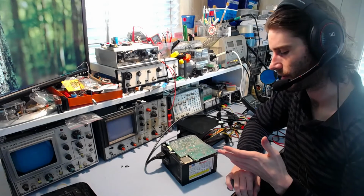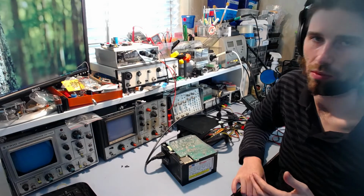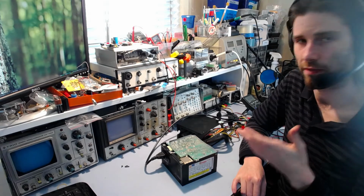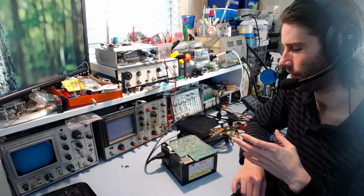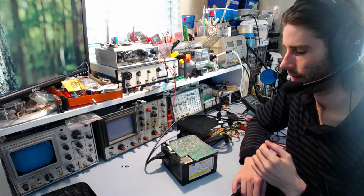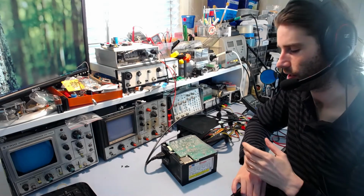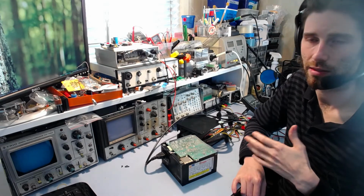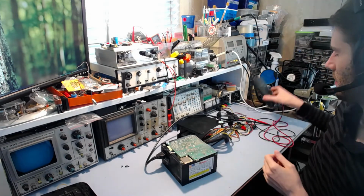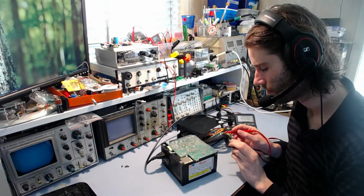But obviously you want to wait for these mains capacitors to discharge before you start looking at things, before you start handling the board. These ones obviously are not discharging as fast as they normally would, like I said, because there's obviously a fault here, and that is something you do have to watch out for. If you have a faulty unit, it is more likely that the capacitors will stay charged for longer. Most designs do have bleeder resistors, but they are quite high value, so they won't discharge immediately. A couple of minutes, it'll be down to a fairly safe level, but not straight away. So it is worth looking at that. What have we got now? Just have another check, actually.